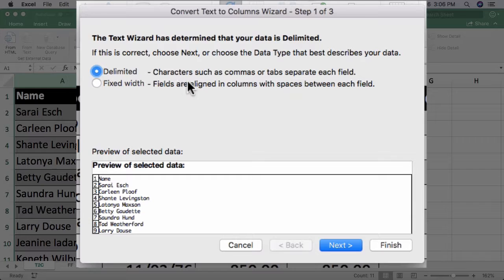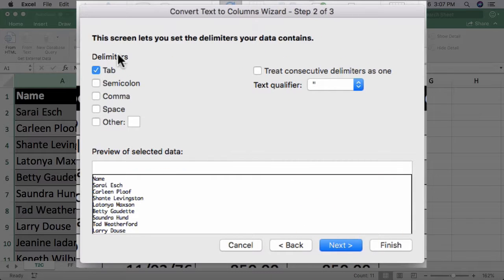Now, it tells you right here, columns with spaces between them, go with delimited, and here's what happens. I have a preview, and I can see the teachers' names here. I come over to next, and I click on that. And the delimiters here are not tabs. They're spaces. And now that I've done that, you get a preview of how these are going to get broken up.